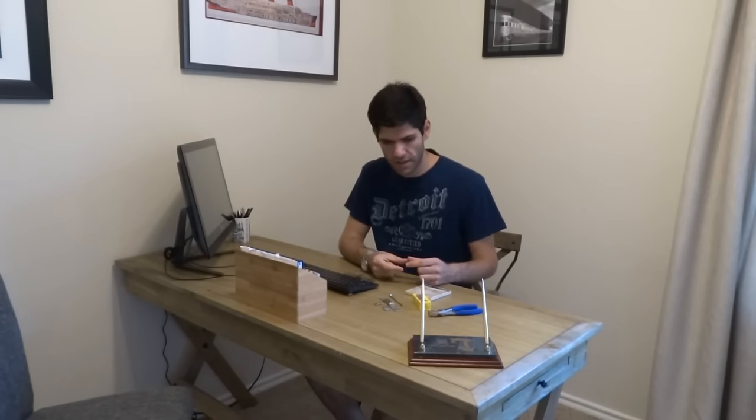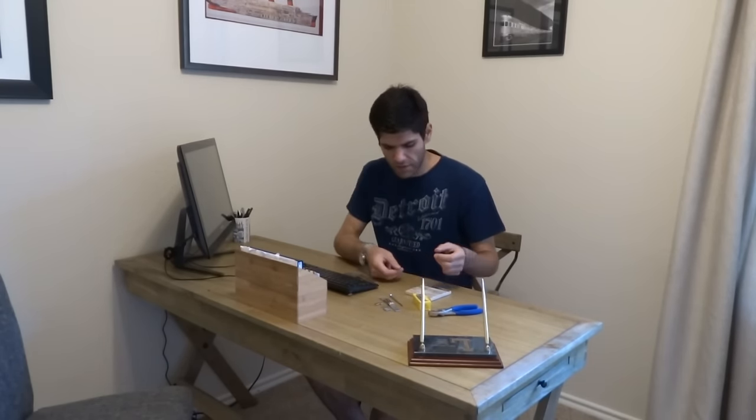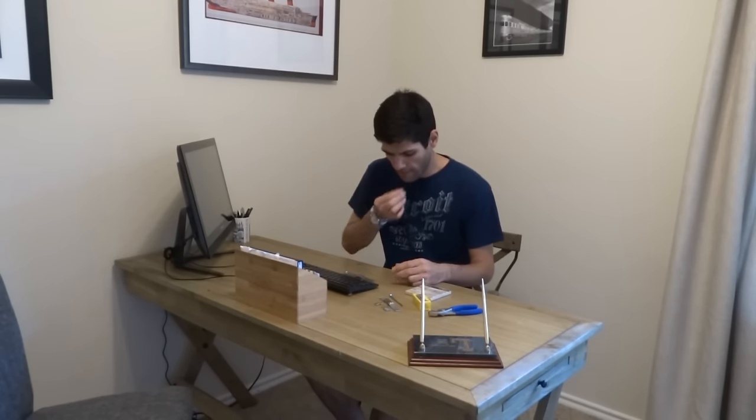To start, you're gonna want to have a hard surface to work on because you need somewhere to rest your elbows so you can get a firm grip on the bracelet. Doing this on an unsteady surface probably isn't the greatest idea because if you slip you could damage things around you. Make sure you have someplace where you can sit in a comfortable position, get a firm grip on the bracelet, and ideally sit at a desk or some hard surface.